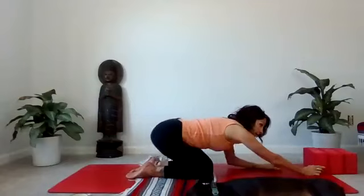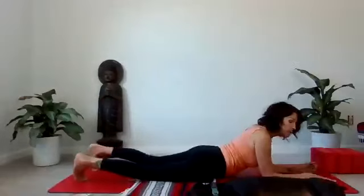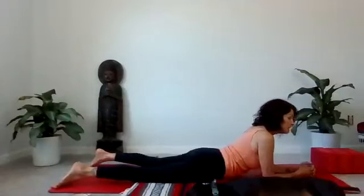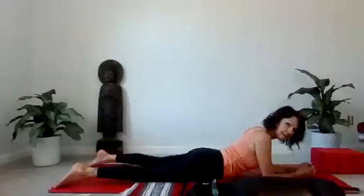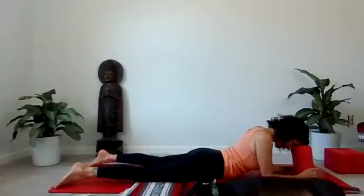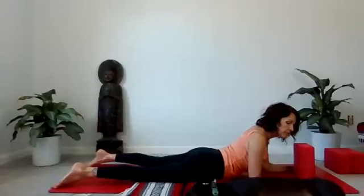Let's just go ahead, crawl forward to the belly from here and prop ourselves up onto the elbows for Sphinx and Seal Pose. So you can rock your hips side to side if that feels good. Maybe letting the head hang or placing a block straight up and down for the forehead to rest against. Let your body decide what feels good.